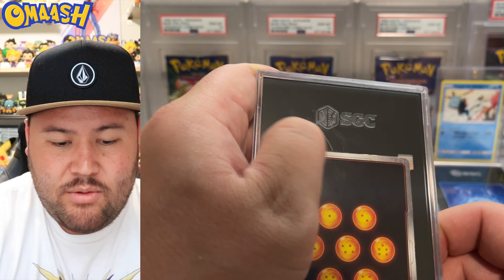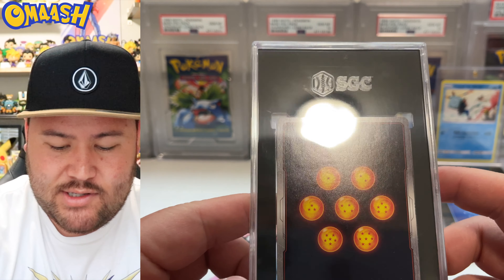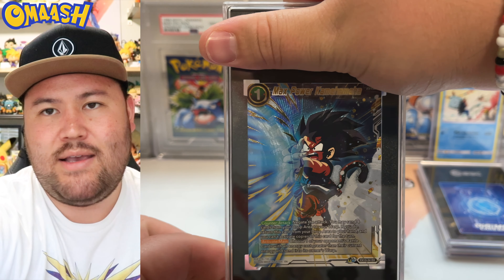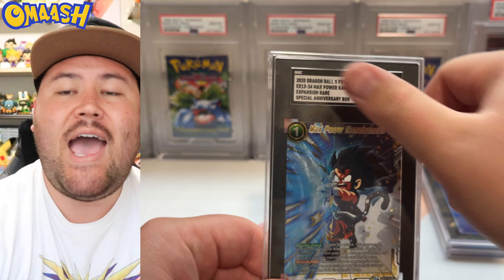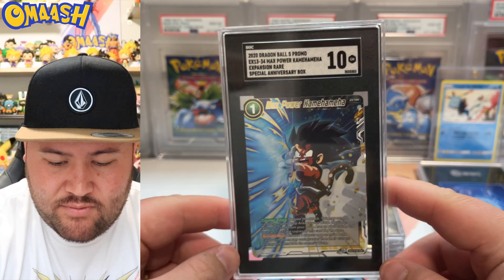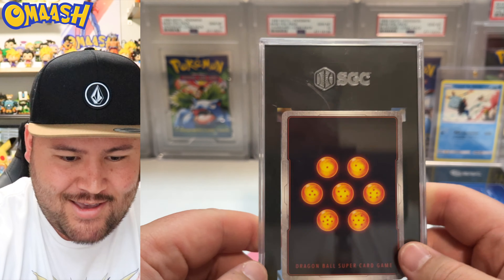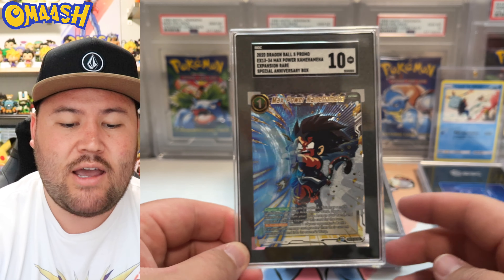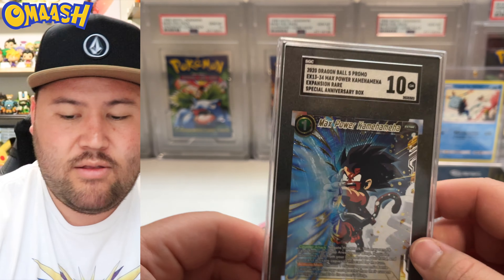Next up we have Dragon Ball. There's a little scratch — looks like a quality control issue. Every company makes mistakes and you just have to be as understanding as you can be. We have the Max Power Kamehameha and it looks amazing. I'm digging the tuxedo slabs and the texture on this card is just insane. DBS grades really well — boom, a 10 gem mint! There is one grade above this, the pristine, which would have been gold labeling. Very cool hit. At least the front isn't scratched, though the back definitely is. I enjoy this card — I have multiple of them. It is a little dark, so a darker card doesn't pop as much with the black background, but I think it looks real nice.